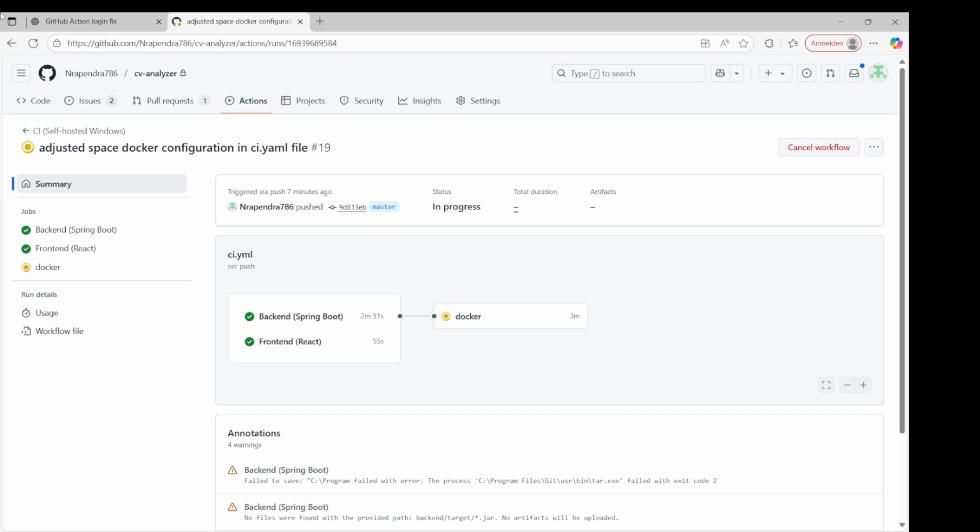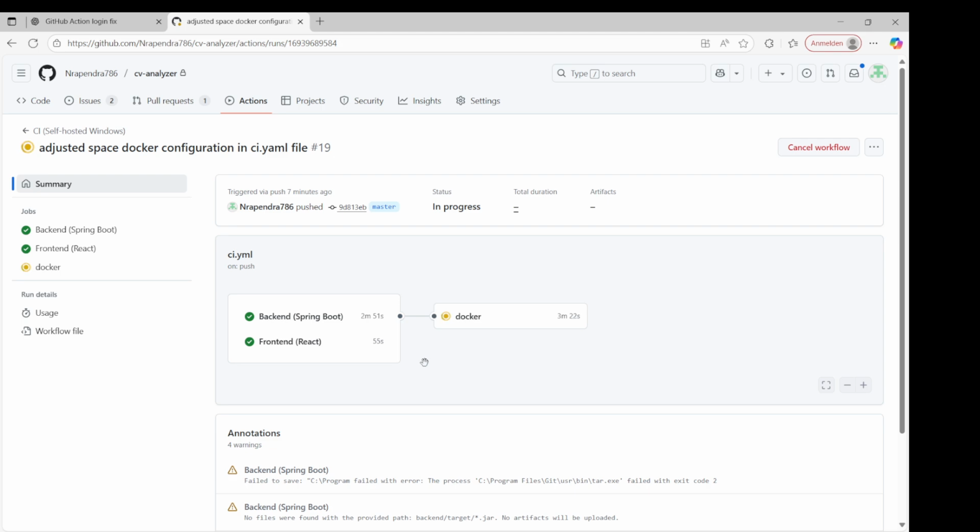So yeah, this is taking more time than even the backend. So the Docker build time is more than the build time of the backend, because it is doing more work than the backend. It is logging in first of all, then building, tagging, and pushing two images.